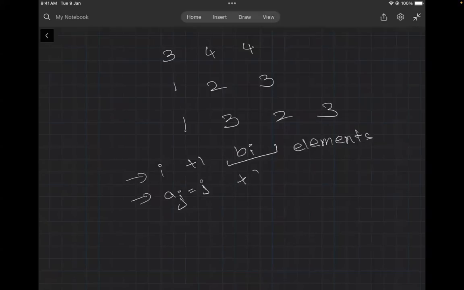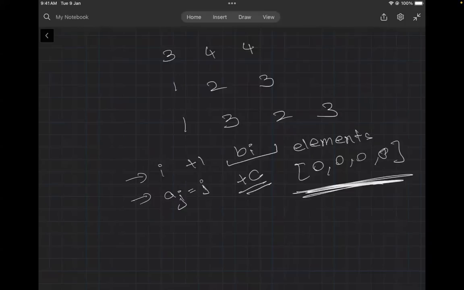I add that many to my answer, and then I reset my array to 0, 0, 0, 0. This is a very important line. Without this line, the problem would have been much harder. Resetting it to 0, 0, 0 is very important. So now let's see how we use these observations to solve this problem.